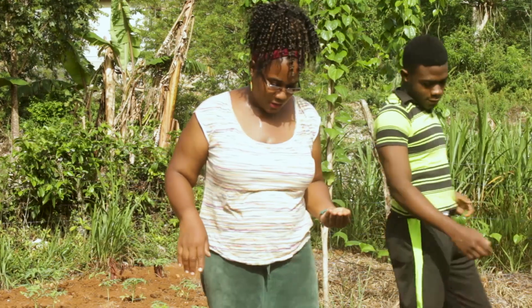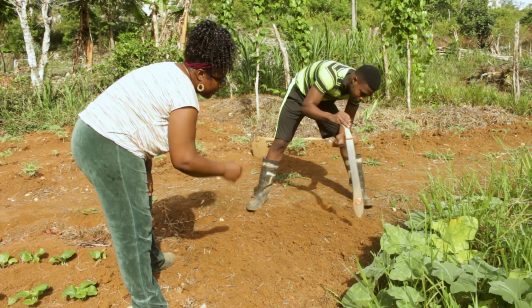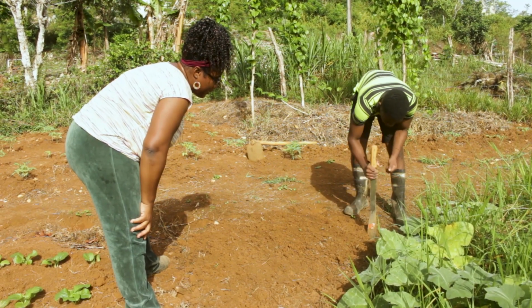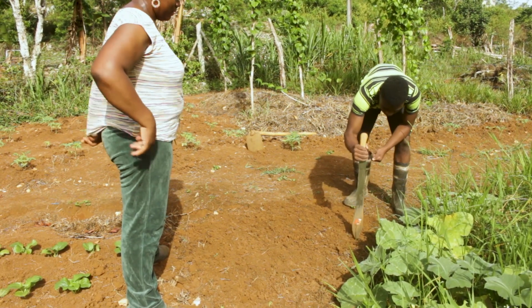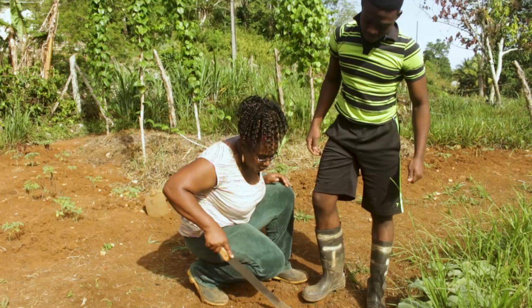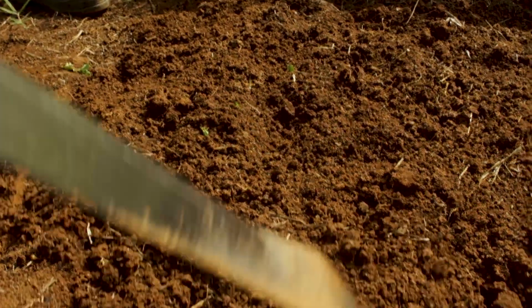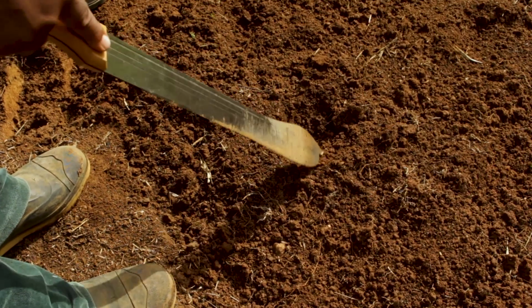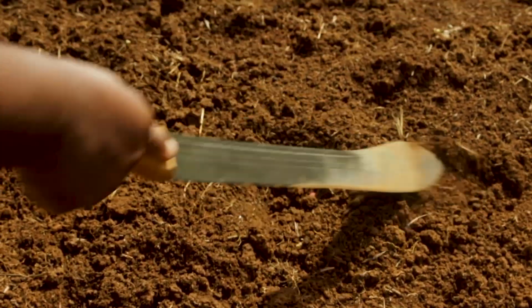Alright, Sir JT, you want to come now and do the honors? Just start and plant them in a row. Right. And what you're going to do is leave like 4 to 6 inches between each set that you plant. Put 2 there. Just drop the 2 a little apart from each other, 1 to the right, 1 to the left. My goodness, it's as if the rain didn't fall at all. This earth is so tough. It's custom soil, you know. 1 here, 1 here. Alright, come here JT, put 2 here for me. 1 here, 1 here. Good.